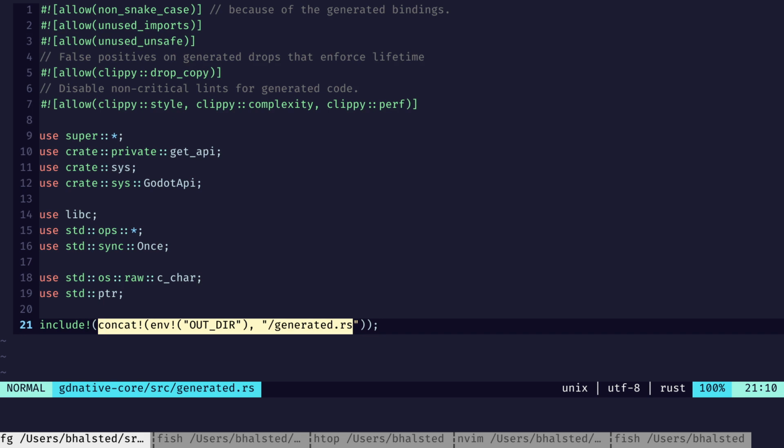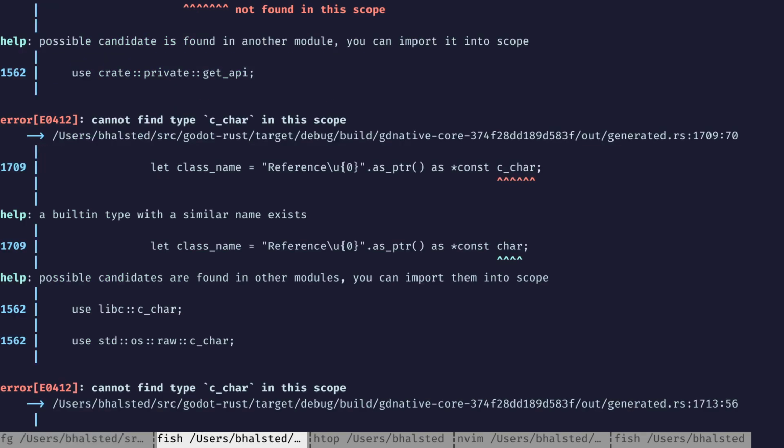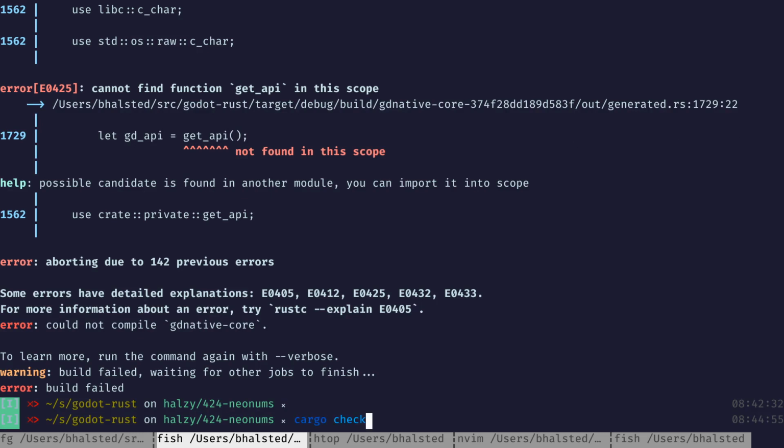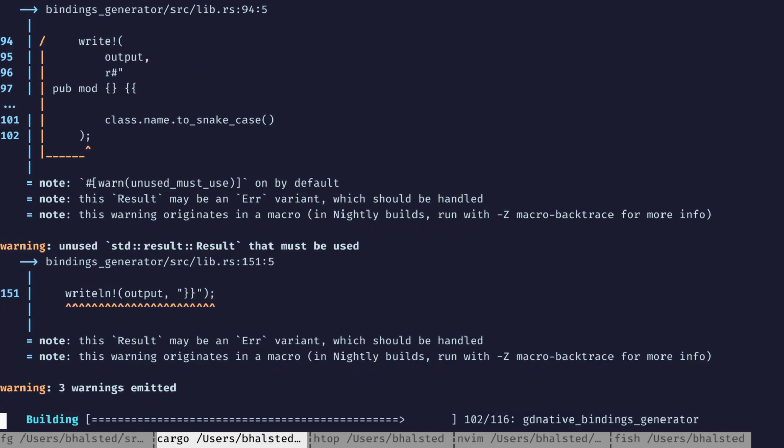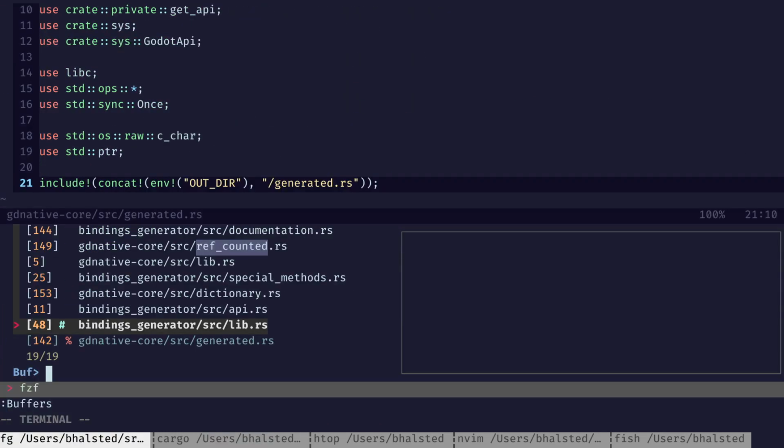So using super versus crate. I see it because this is in generated, it's not crate. Ah, okay, I get it now. Because in the other module, they're actually top level, I think, or they were recently. Which reminds me, I didn't rebase. Okay, I'll have issues later. Did I save that? Yes, okay.